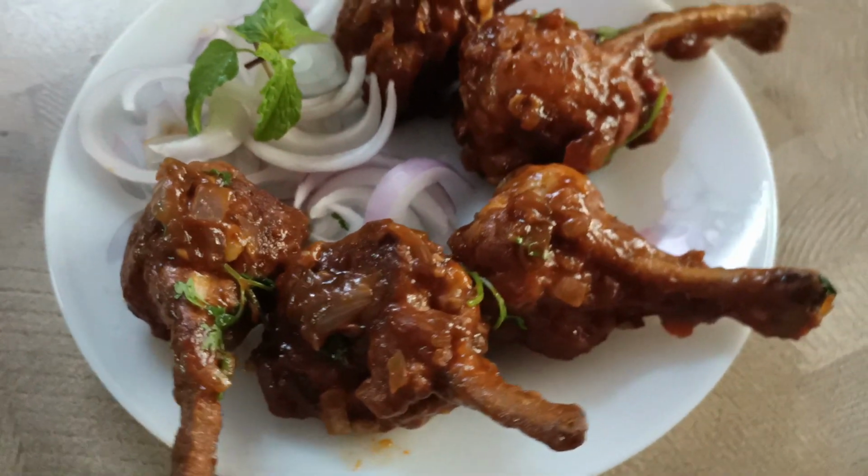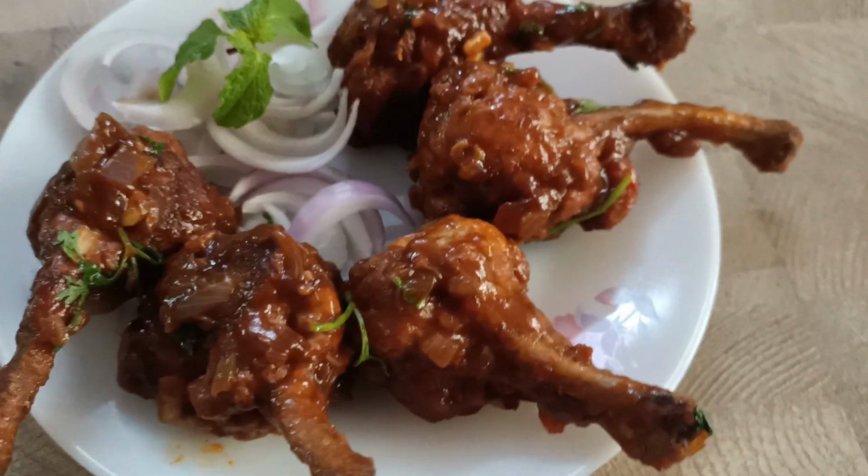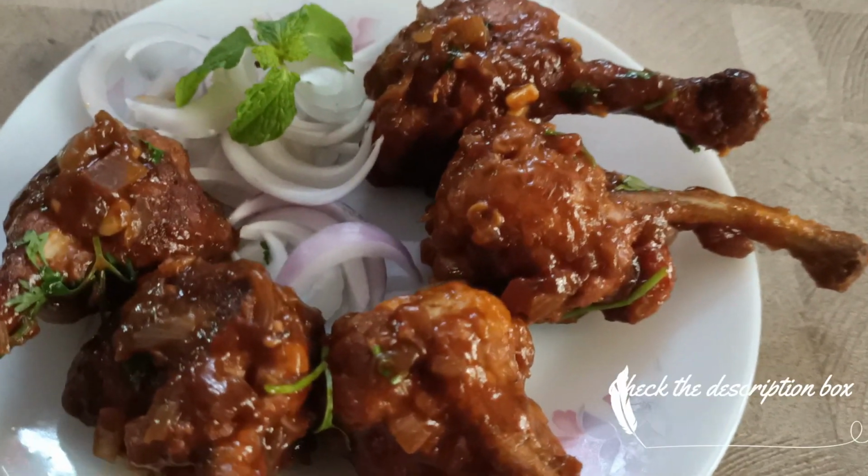So today we're gonna see the recipe of drums of heaven. Check the description box for the ingredients. Now without further ado, let's get started.